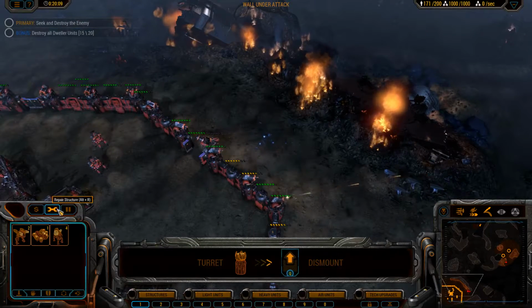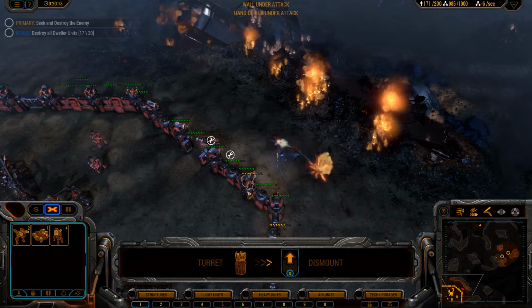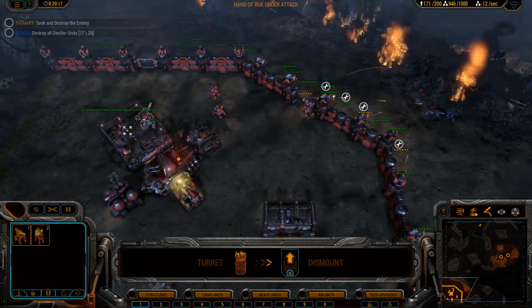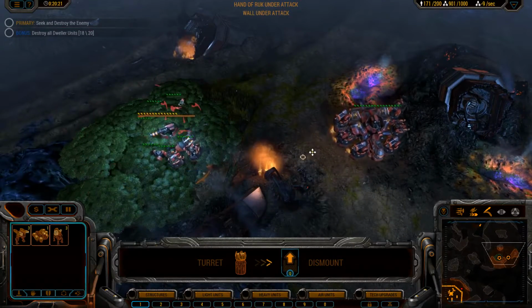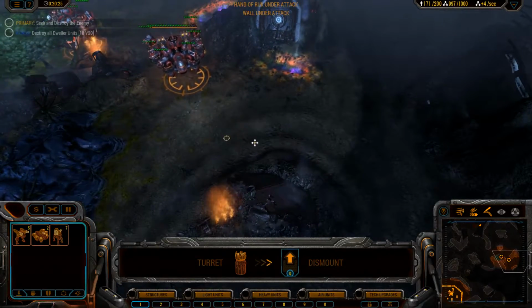Go over here. I guess I should start repairing all this. Repair. Repair. Done. On my location. Headed that way. Wall under attack. Yes. Advance. I think I ran into one of those mining things.